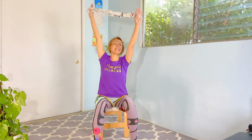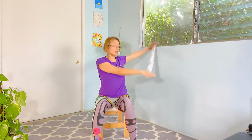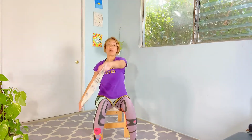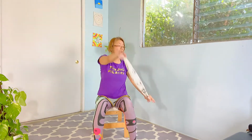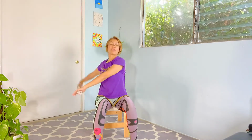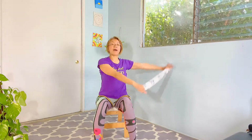To the center, nice. So now we're going to make a number eight shape. Round and make a circle each side. Keep the elbows as straight as you can. We can soften the elbows, okay? But we need to keep the elbows straight. So the movement comes from your scapula and the shoulders. And five, and six, and seven, and eight. Back to the center. Good job. And relax. Nice.